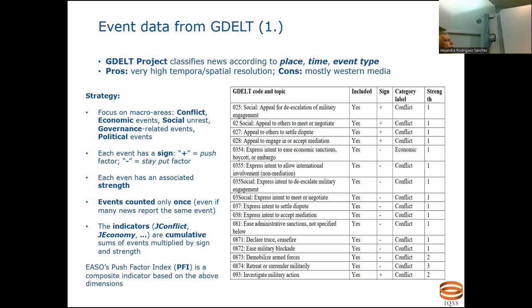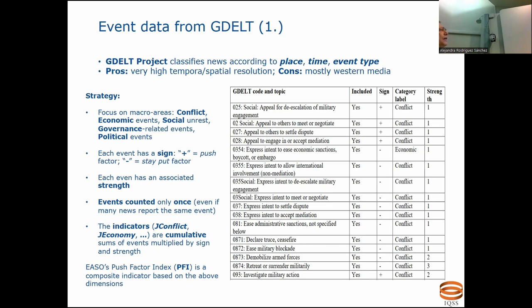Because the literature says, and Marcello is the expert here, that for some reason this kind of event has a certain strength relative to conflict. I have an indicator which is three times the decrease of CIS-5 for some reason. I didn't discuss this, I just take it for granted. And this is how we built the indicator.